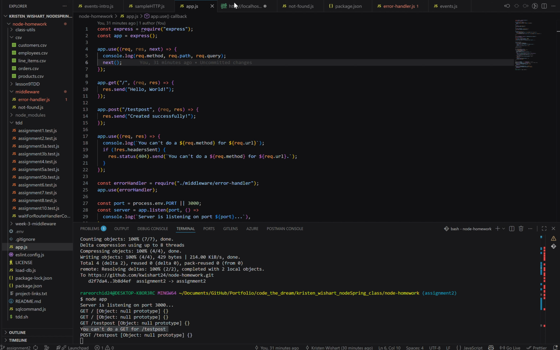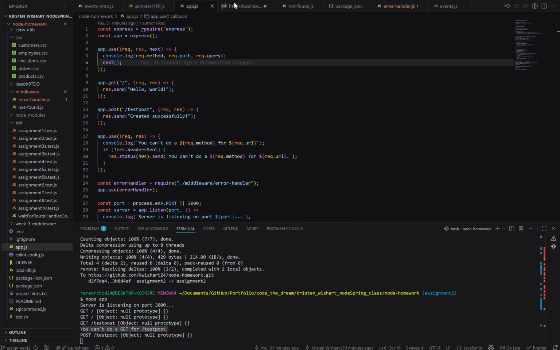Express also introduced the idea of middleware. Middleware functions run whenever a request comes in. They can modify the requests, set headers, add data, or decide whether to pass the request along to the next middleware or to a route handler. A route handler is a function that responds to a specific HTTP method and path. For example, a GET request to /users.